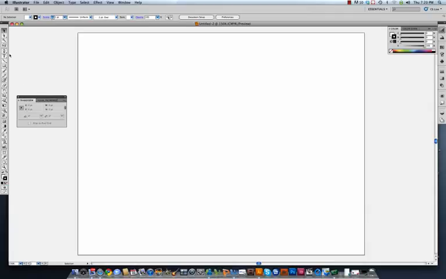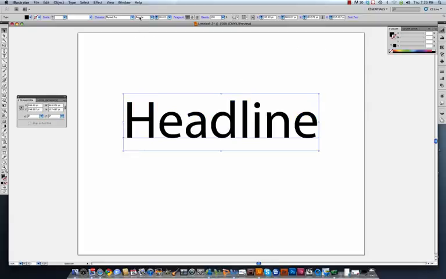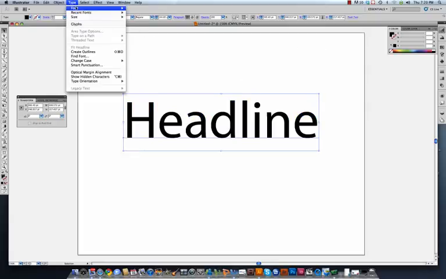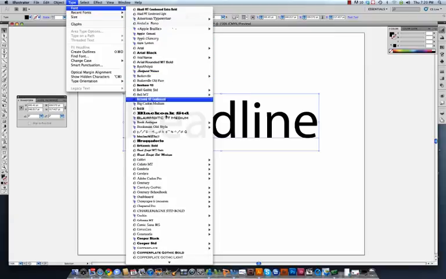Remember that you can export a headline to InDesign if you want a specific headline with a specific font.